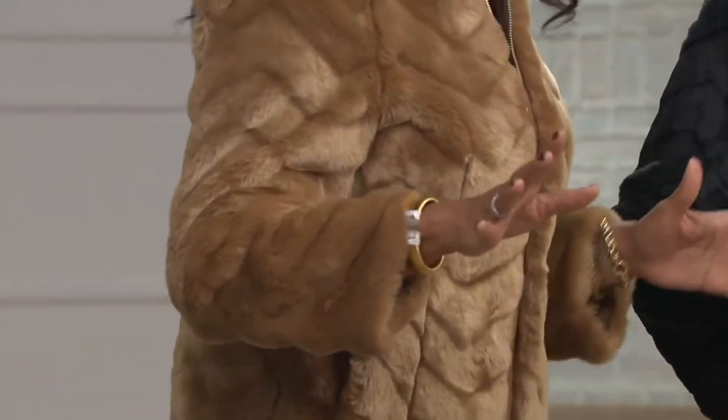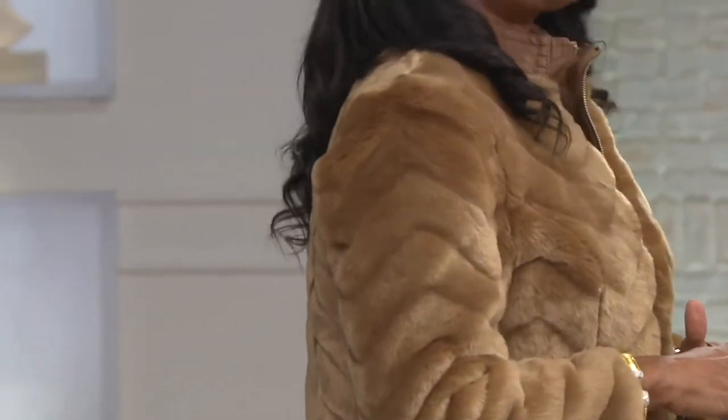Right. As a matter of fact, I just want to warn you about that. Sometimes you see the faux furs out in the market and you're like, what is that supposed to be? You know, it's like squirrel. Is that squirrel? Right. I know. It's funny because Dennis, because he's a furrier, he's a couture designer, he's starting from the whole premise of making it look like the real deal.